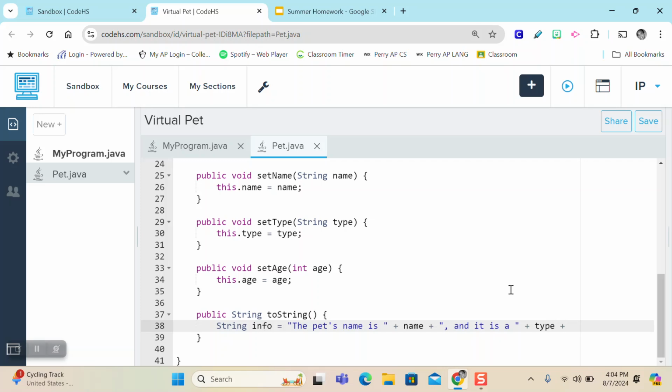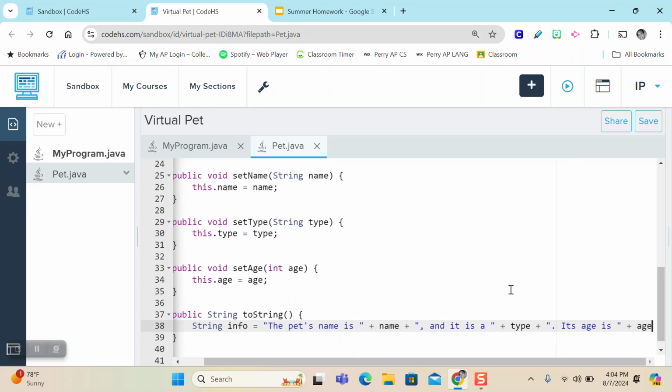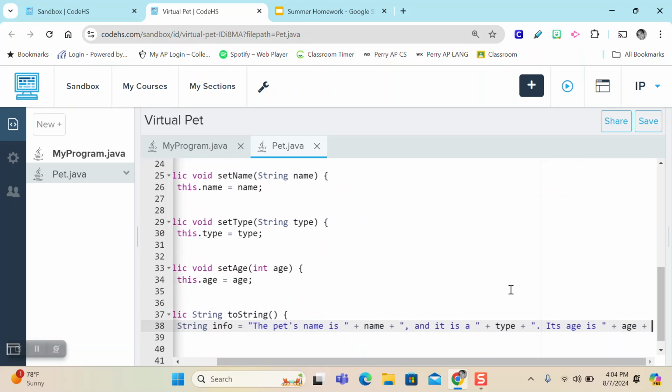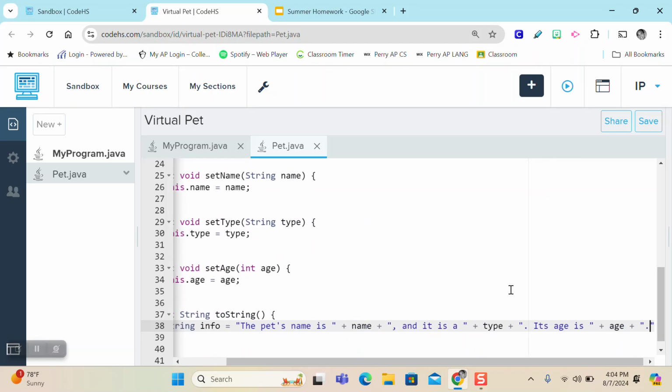And now we're going to add just a little bit more text. I'm going to add a period, and we will say its age is, and then we will go outside those quotation marks and add age, and then we'll just add another period at the end to indicate the end of the sentence.